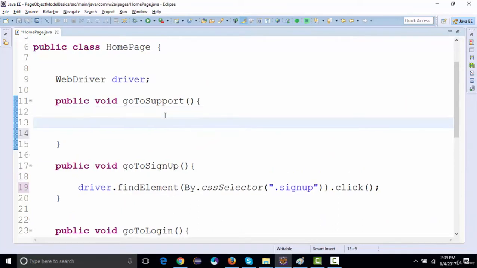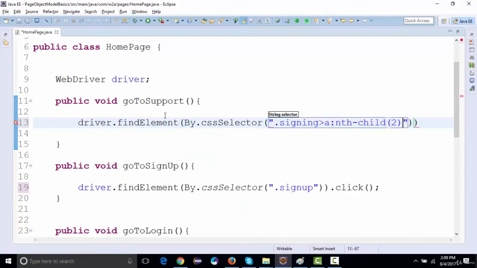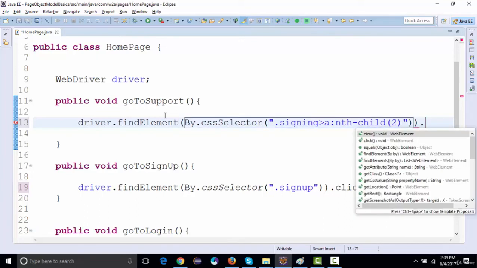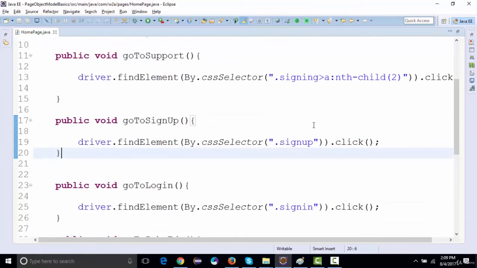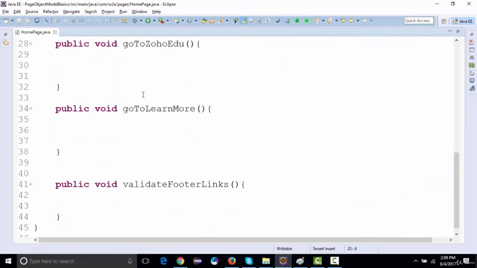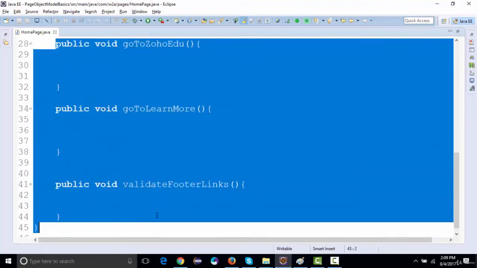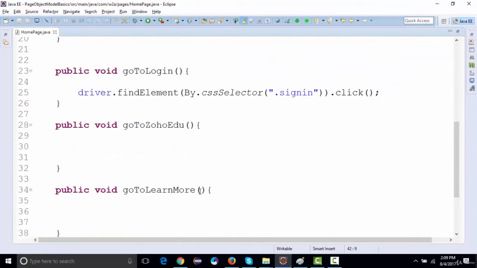Right now I'm adding all the CSS over here. I'll be putting these things into the properties file, so just be with me for some time. I'm first trying to explain the concept behind the page object model. Then we will be optimizing this framework, and we'll not be hard coding any of these things. So this is how we have designed the home page, and the rest I'll leave it for you. You need to finish up these functionalities, the same way you will be designing the rest of the part.